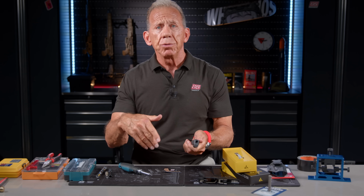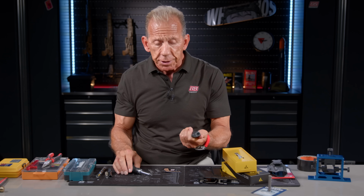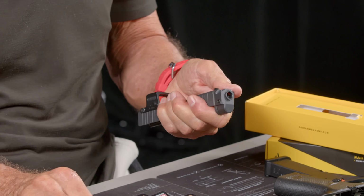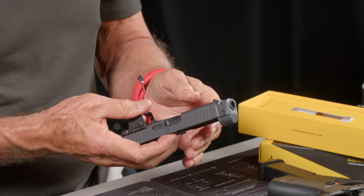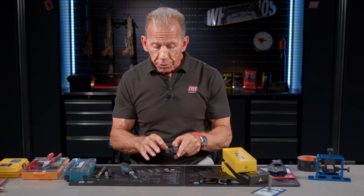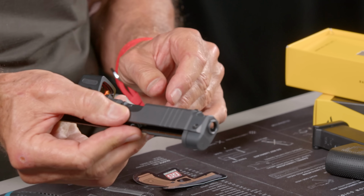But as you manage the gun, as you clean the gun, as you shoot, every once in a while you just want to look down and make sure that screw is tightly seated. If it starts to come out, then just tighten it back up. Last thing you want to do is have that screw fly out and all of a sudden it's not a normal screw. You have to replace that. So that would not be any fun. But I've tightened it down pretty good.